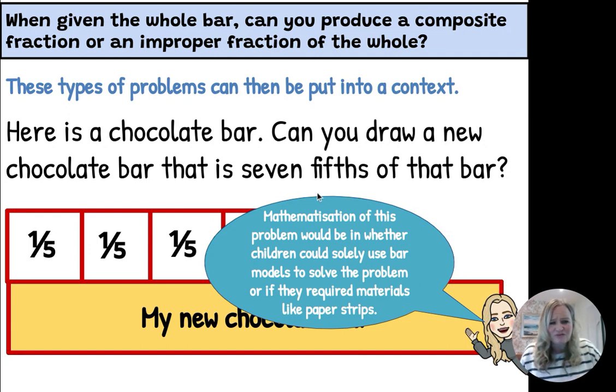Being able to really embed that, being able to draw those bar models clearly before giving them a problem like this. Otherwise, a problem like this is going to be quite tricky for them either to solve or to prove, to justify their reasoning for being able to solve it. The bar models are really important. How are you going to scaffold that for the children in your class?